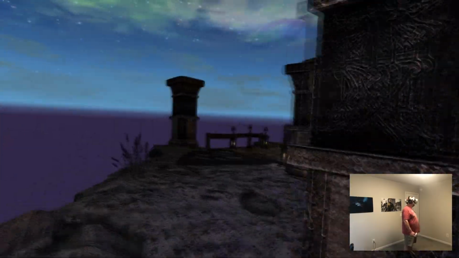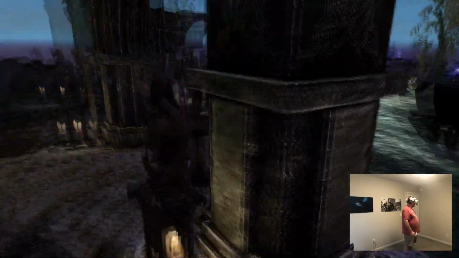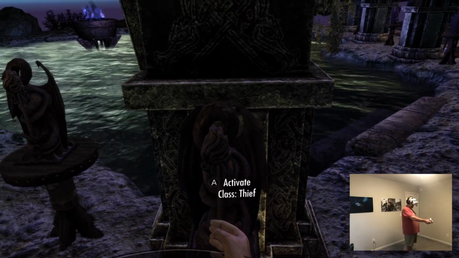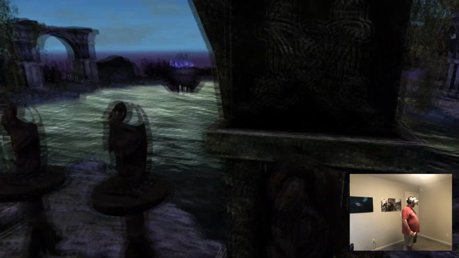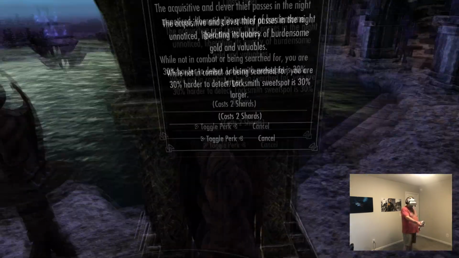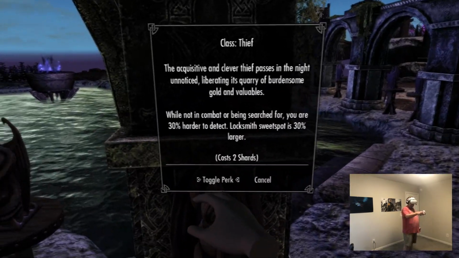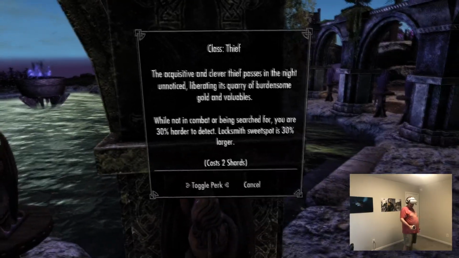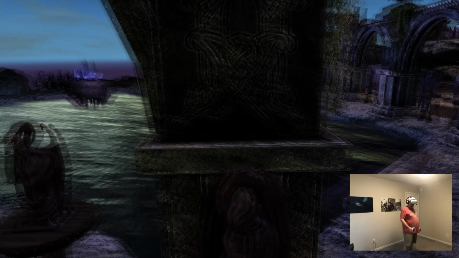And I'm just gonna throw this out there because some people like to cheat. These classes operate on shards. You have to have enough shards to activate a class.